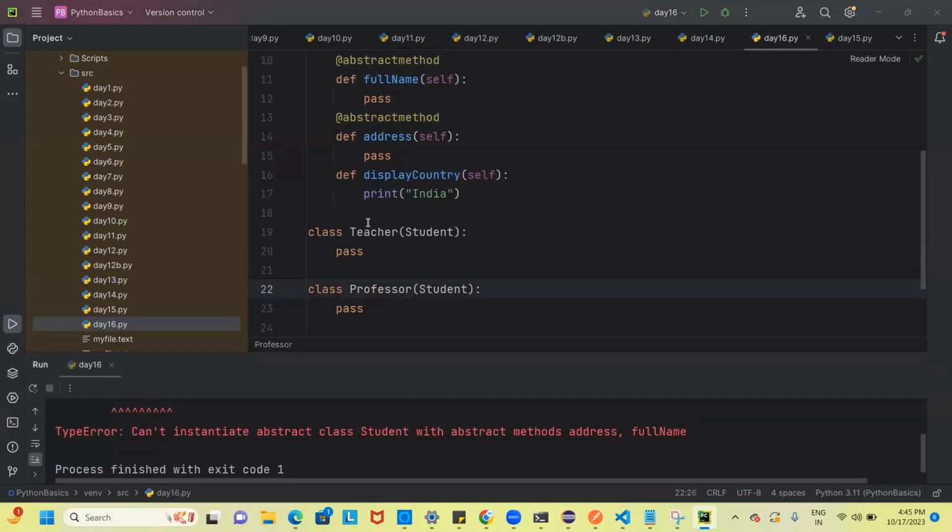So first, teacher has to implement this full name and teacher has to implement this address method. Similarly, professor also needs to implement this full name and address method. So whenever you inherit any abstract class, first thing you need to do is to give the definition for the abstract methods. Okay.